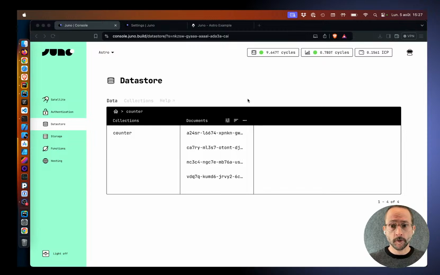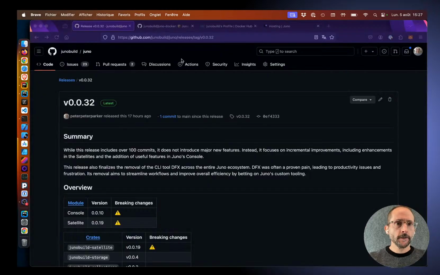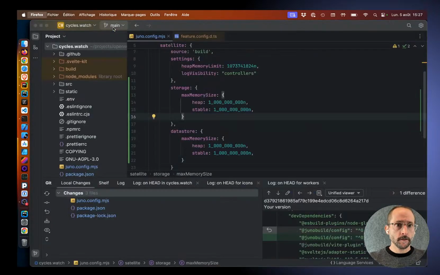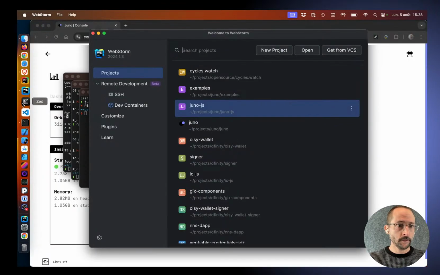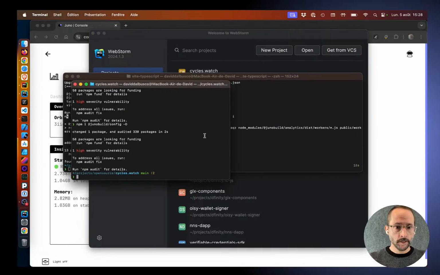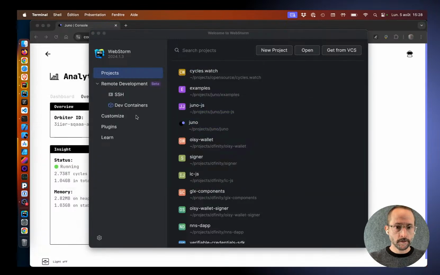So we're going to continue with our Juno calendar project. So I close that, close this, and this and this stack.